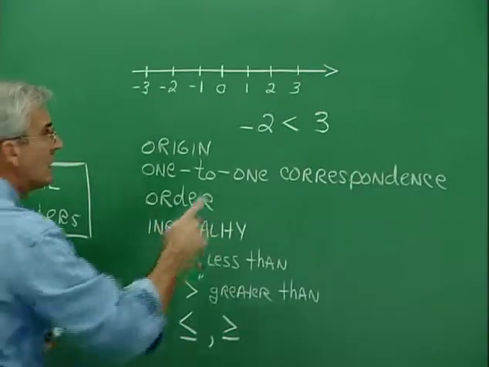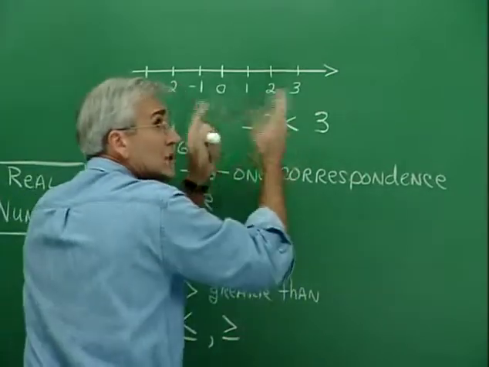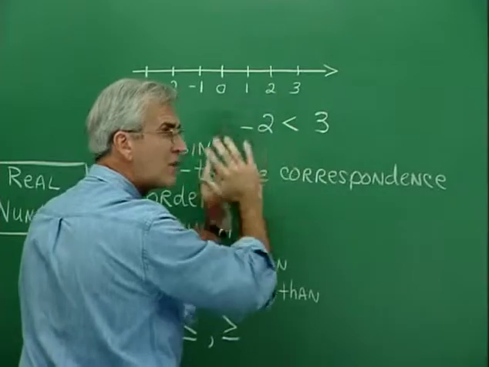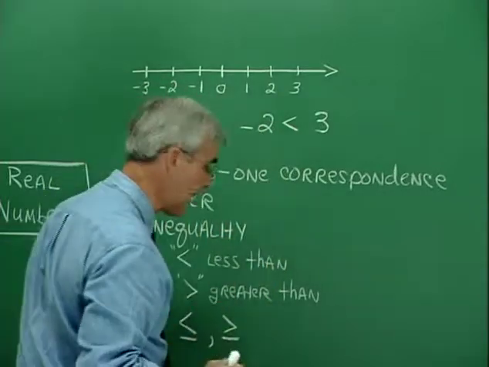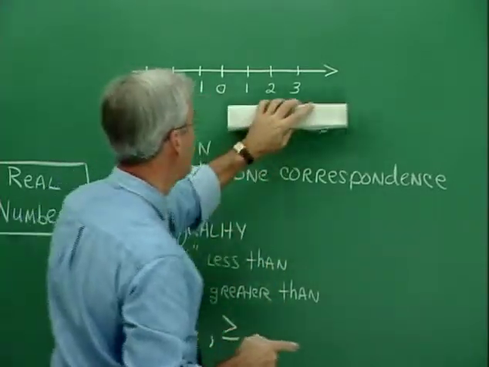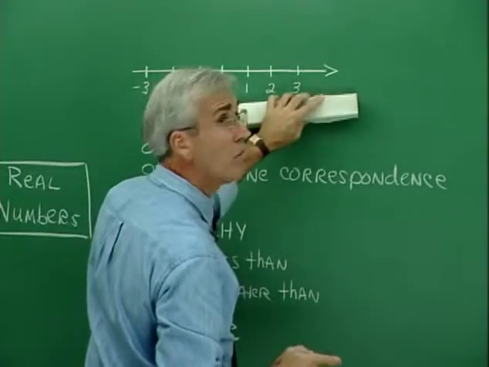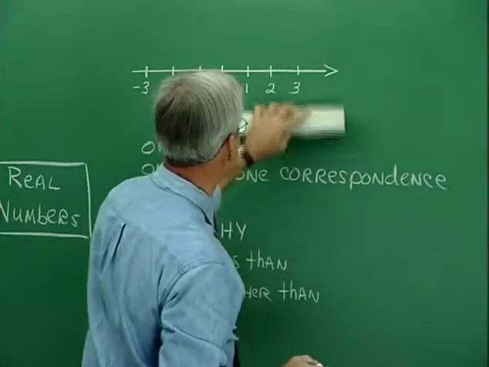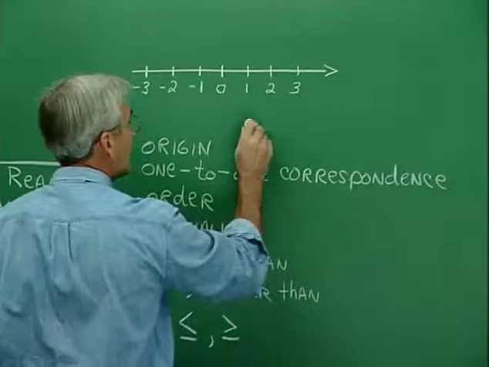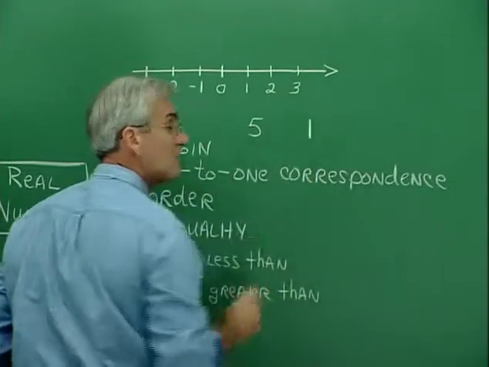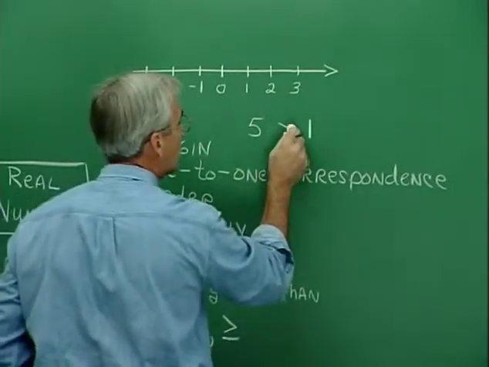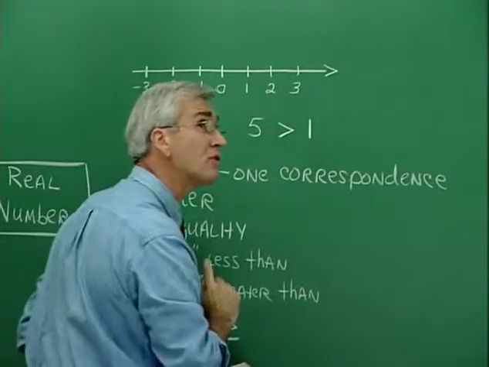Now, this symbol then means is less than. If you ever forget the way the symbol goes, whether the little arrow points to the left or the right to mean less than or greater than, just remember that the little arrow points toward the smaller number in all cases. So if you forget, all you have to do is write a couple of numbers that you know the relative size of, make the arrow point toward the smaller one, and read it as you understand it.